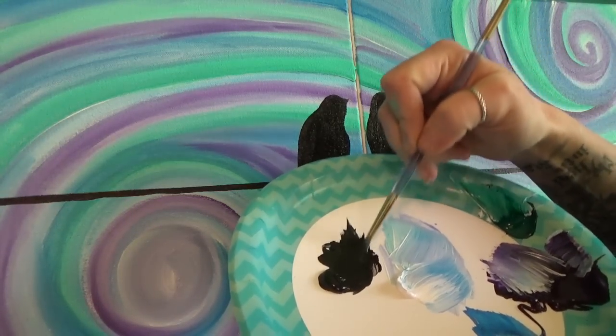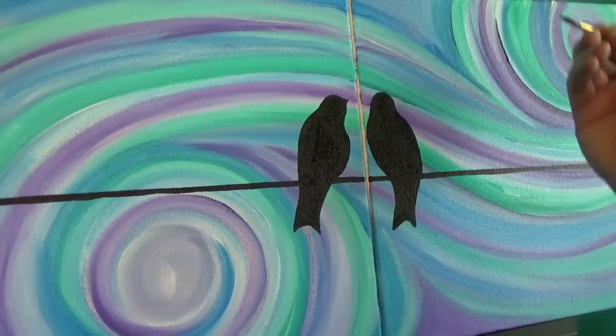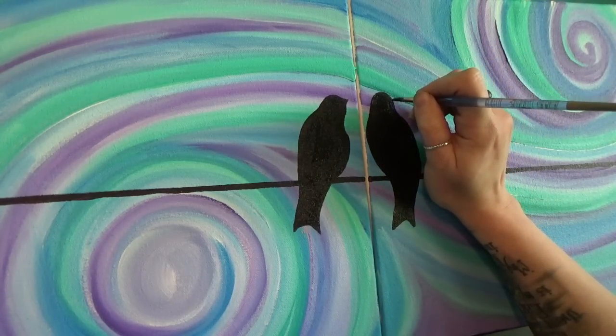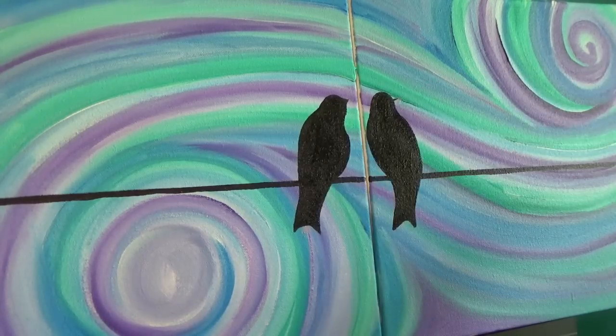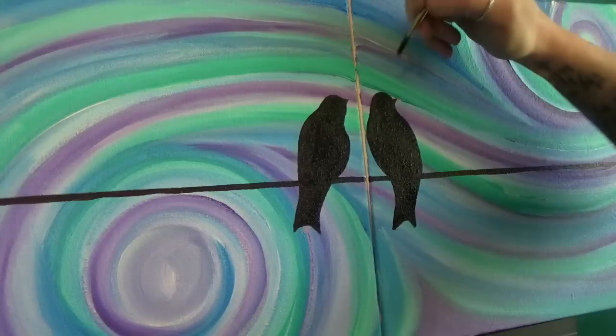And I'm going to do the same thing for his beak. I'm going to make my brush flat. And I want him facing pretty much the same direction that she is. So just a little line out, and then smooth that line in.